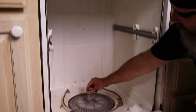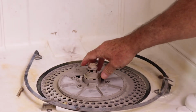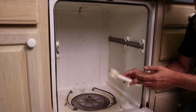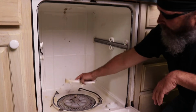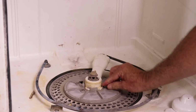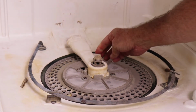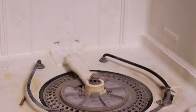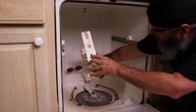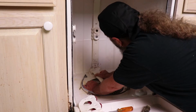Our fun little, this is called a goober thingy. We'll put the goober thingy back in there. Make sure it's spinning like it's supposed to. Now, if you remember when we took this off, it twisted a little bit. So we're going to put it back on, and you'll see where it twists, where these little tabs go underneath. So we'll just put that back to where it's in place. Then we take this assembly, and this is just going to snap back in here in the back. Get the screw holes lined up.